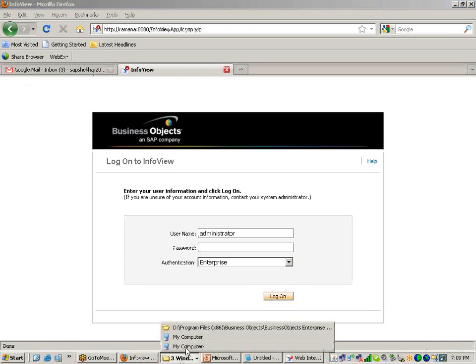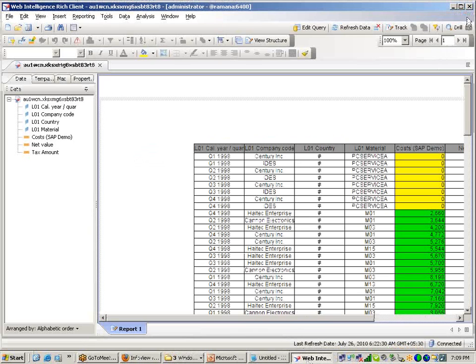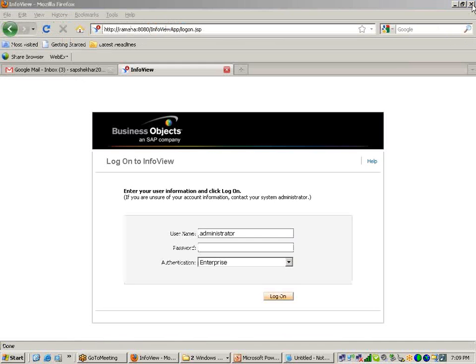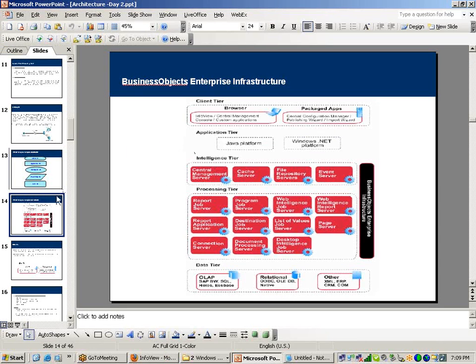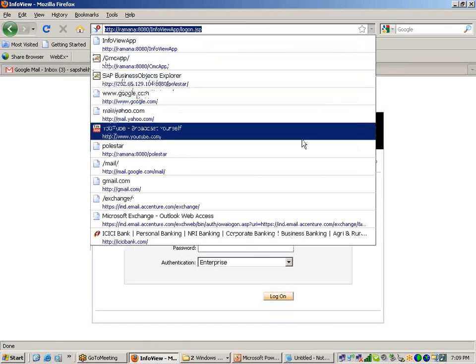I just wanted to show that input file, where it's getting stored. In the same way, whenever you have any scheduling, it will create an instance in your output folder. So that input folder is managed by the input file repository server, and the output folder by the output file repository server. Where can you see those services? You should have a doubt like where you have to see those services.